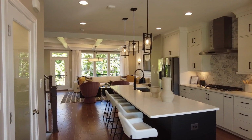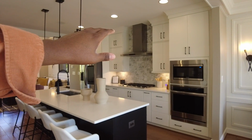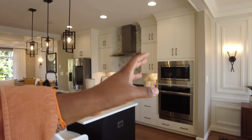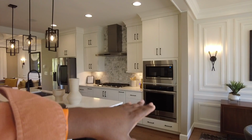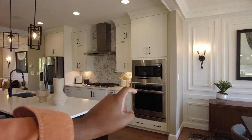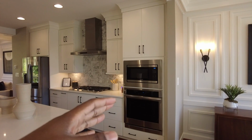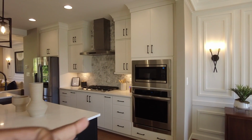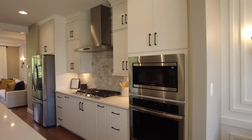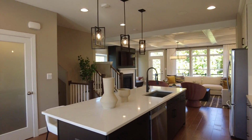So we have a well-appointed kitchen here, and you already know how I feel about vent hoods. I love vent hoods. Love that this model comes with an option for the vent hood, and you have your microwave on top with the oven on the bottom there. I also believe that this oven placement right here is actually better for you, because if you had a traditional oven in a range, then it would be a little bit lower. So if you're trying to get that Thanksgiving turkey out of here, it's going to take you a little amount of energy. There's going to be some energy expended, right?